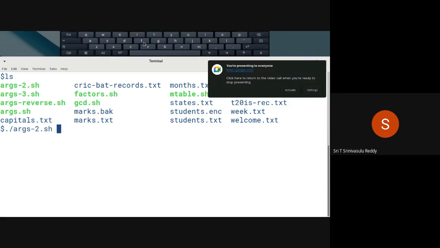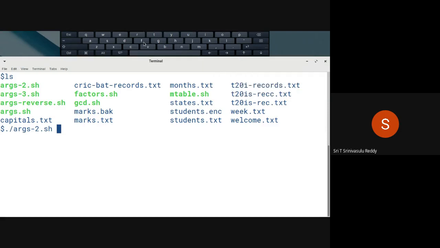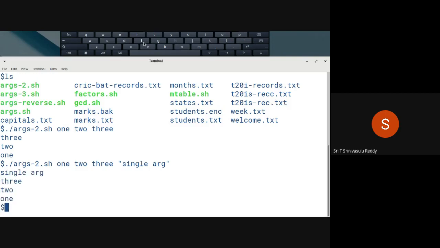Hyphen 2. ops2.sh followed by you pass on the parameters 1, 2, 3 like this. See, the last argument first and so on. It's going to do exactly the same reverse of whatever you pass within this single argument. This entire thing is a single argument. Whenever you put anything inside a double quote, the whole thing becomes a single argument. Now the output is going to be in this particular manner.